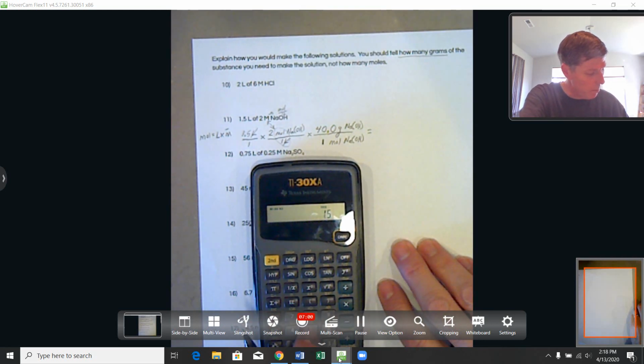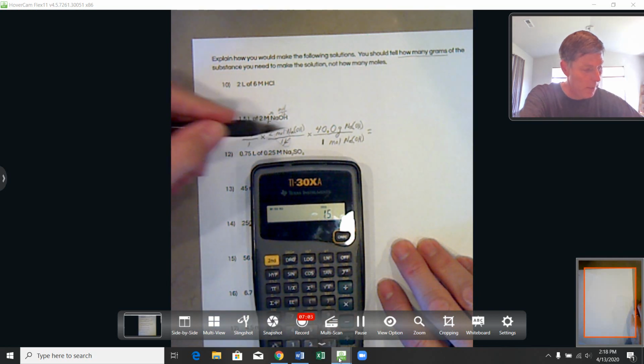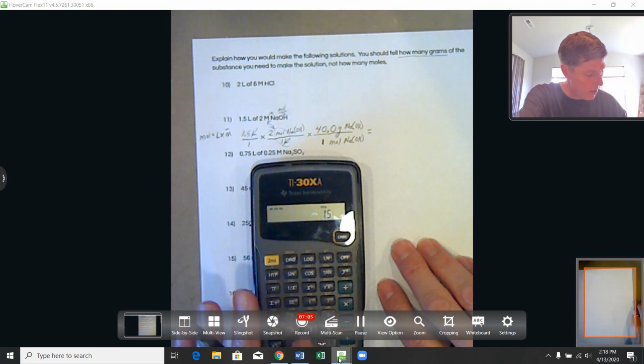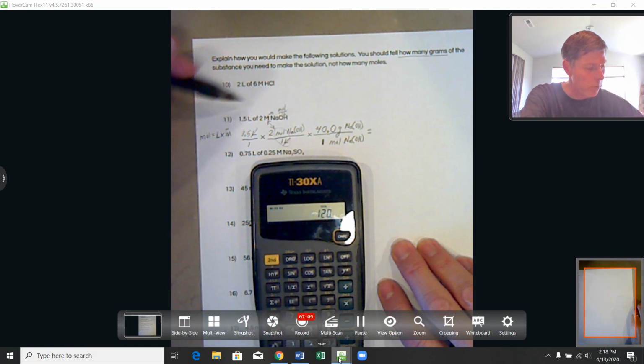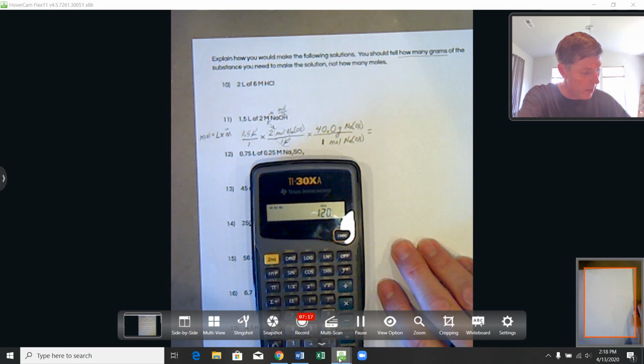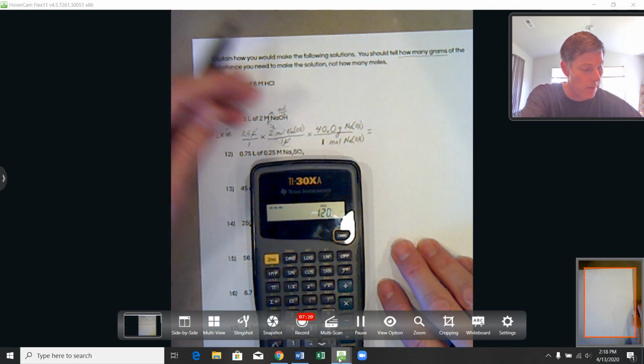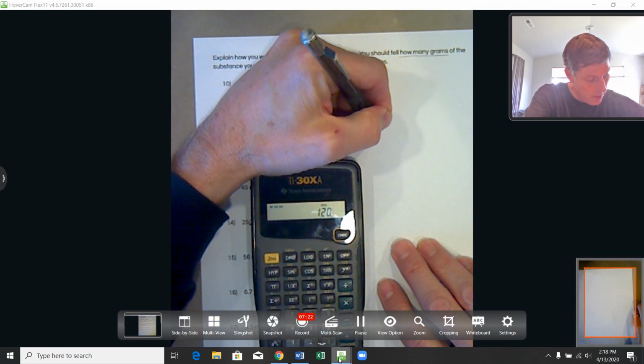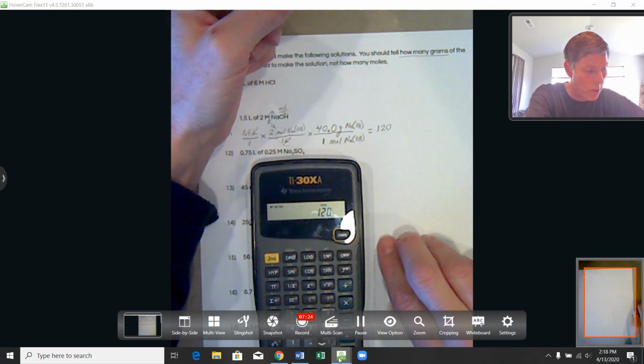So now we're going to go to 1.5. We're going to multiply by everything on the top. So times 2 times the 40.0. I hit equals. Now if I look, everything on the bottom is 1. So because it's 1, I actually don't have to do anything. I'll put it in anyway, saying, hey, what do you know? We got the same answer. So the calculator is going to spit out an answer of 120.